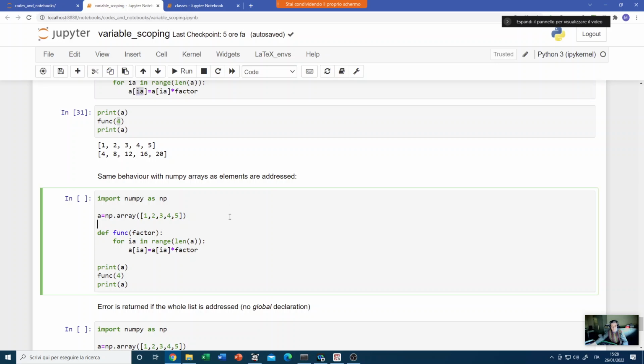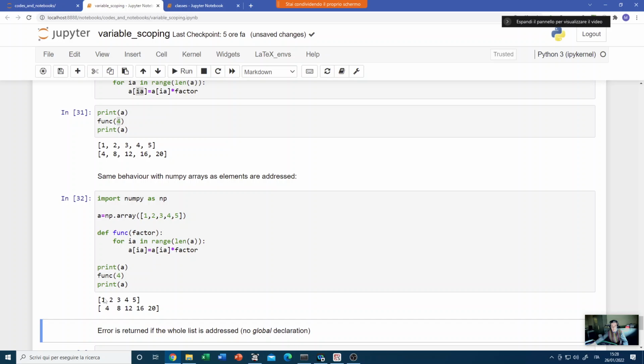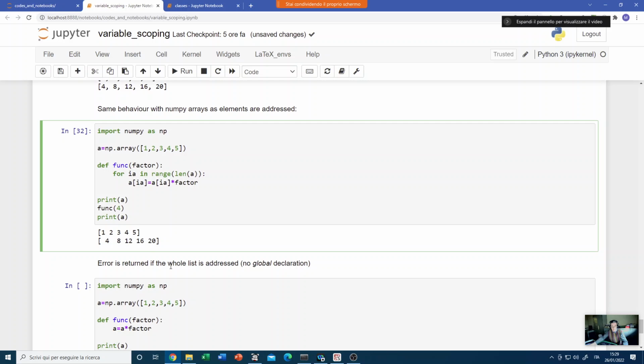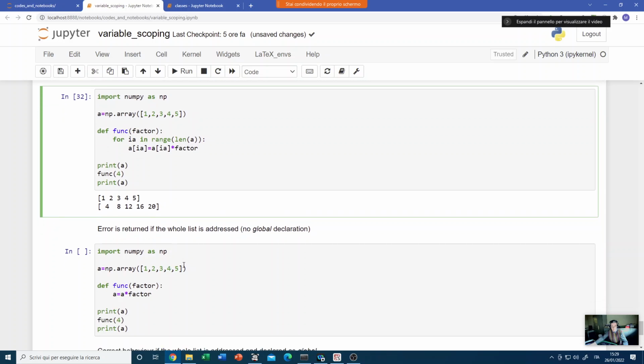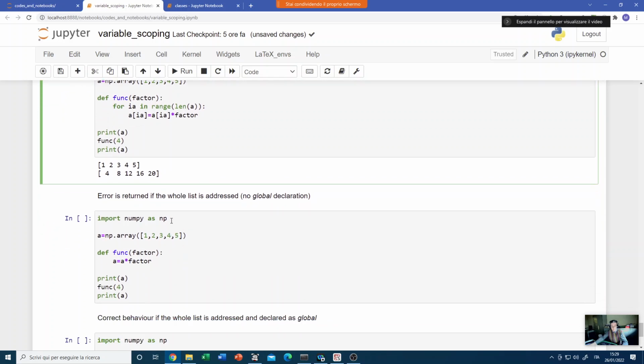Yes, the same with NumPy. The NumPy arrays, the same results. So even if A is not a list but a NumPy array, and I use this function factor to multiply the elements, I get the same results. But what if I make this operation?